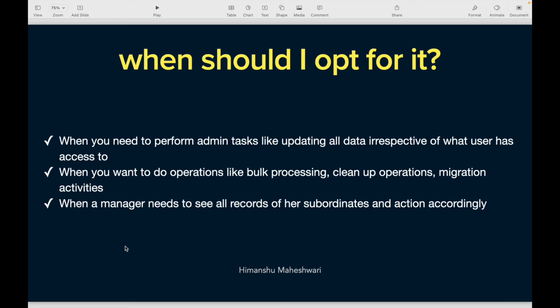If someone says delete all cases, as part of deleting all cases you also want to clear out some other tasks that are associated with cases. Even if that user does not have access to tasks, you want to do that cleanup. That code should be written in the without sharing context, right? If a manager has to see data of their subordinates and wants to action accordingly, you would want to have without sharing context. If a portal user wants to do something like we discussed, who's a portal user? A guest user or a community cloud user, more like an Experience Cloud user.